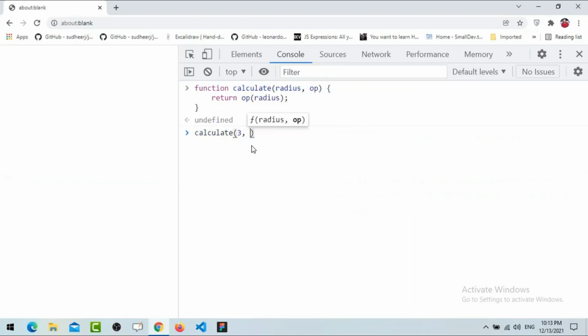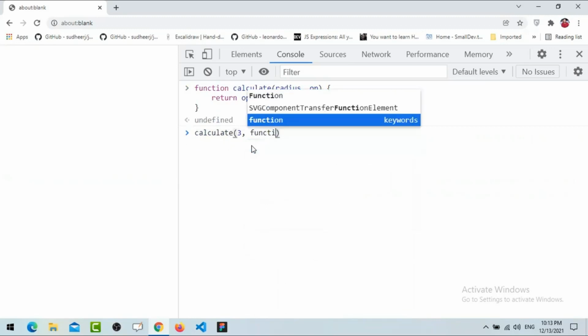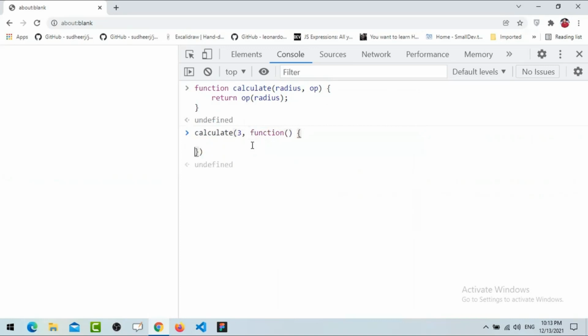So simply what you can do, you can write here function, and here I'm going to write radius, return, let's say diameter I'm going to find out here.